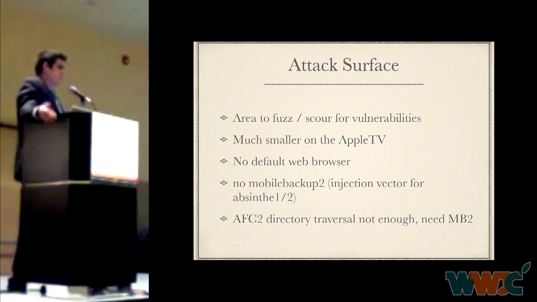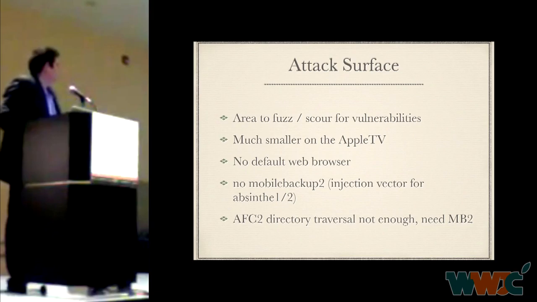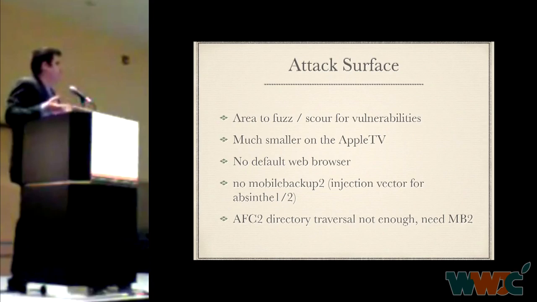So since you can't get at them, since they're not there, how are you going to exploit them? And the AFC2 directory traversal, which Stephen brought up, was not enough to actually get through the door. That got you access to certain paths or something like that. Again, these guys know more about this than I do. But it wasn't enough. You still needed to exploit because lockdownd runs at an escalated privilege. So that's why it's so useful to actually get at it.